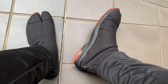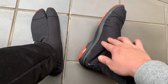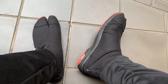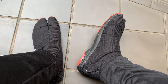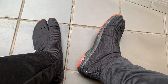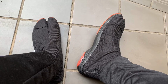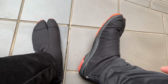So it does get a bit moist in the Jikatabis, just a bit. So if you don't like moisture at all, you might want to get socks with Jikatabis, and that might go well, right?